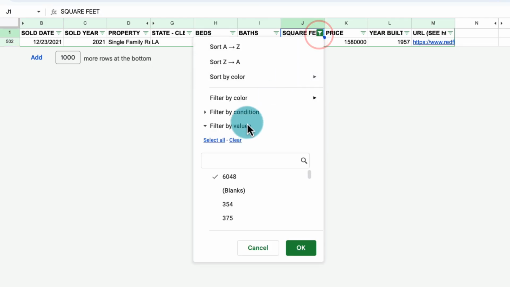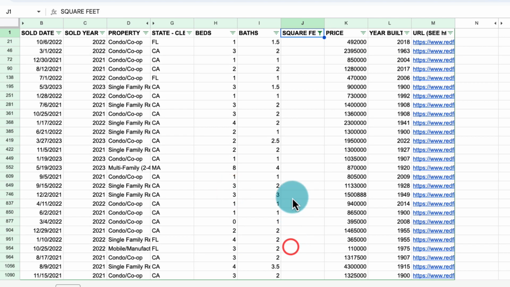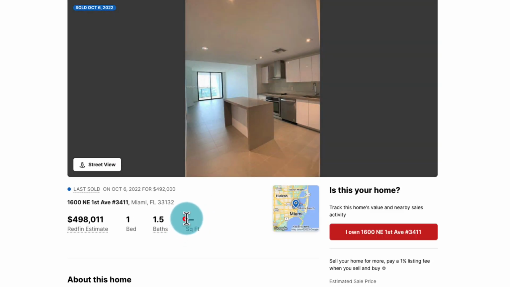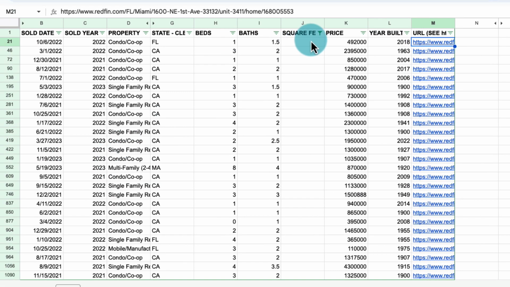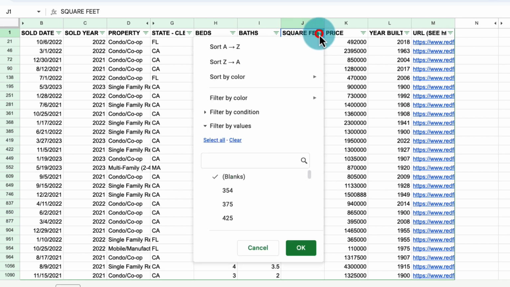Now, what I want to show also is that if we go into our blanks, we have quite a few properties that don't have square footage. And in effect, if you go to the Redfin link, the square footage appears blank. For now, we're gonna leave them as it is, but these are opportunities where we can go and try to find data that we wanna fit in here. For example, we can find the real values, or we can replace it with the most common value from all these properties, etc.